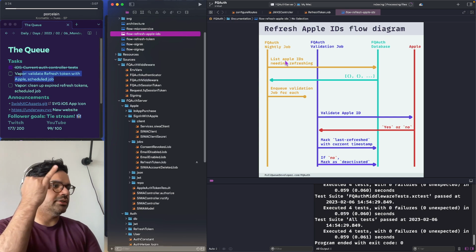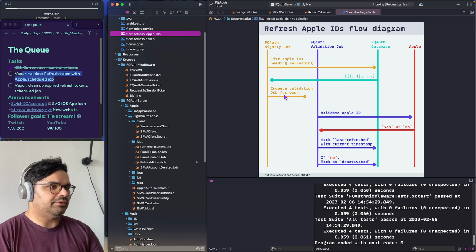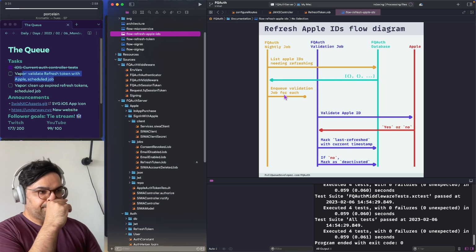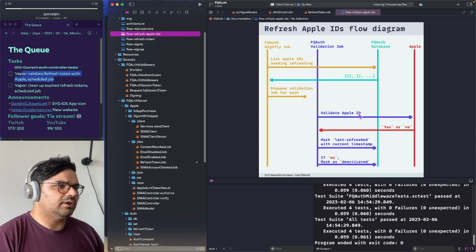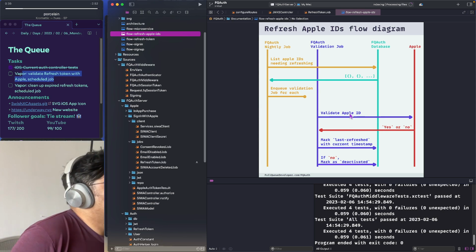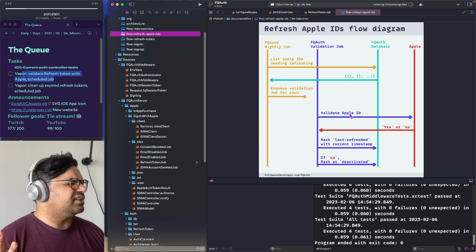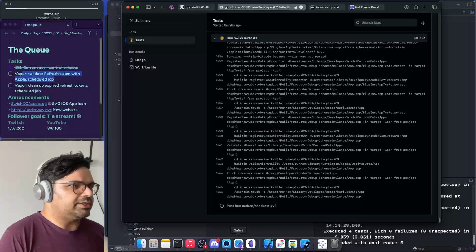Okay, yeah, so we have one job that gets everything that needs to be refreshed. Then we have a job that gets enqueued for each ID. I'm a little surprised by that. I wonder if we are not allowed to ask Apple for too many things at once? Because otherwise, say we have like 1 million users, we're going to be making 1 million requests to Apple. That doesn't seem exactly right.